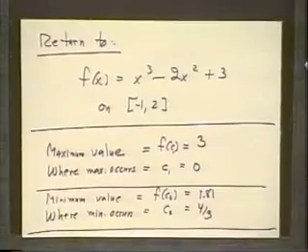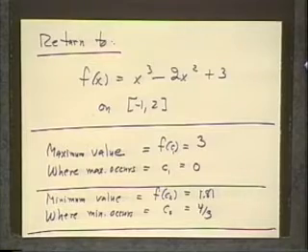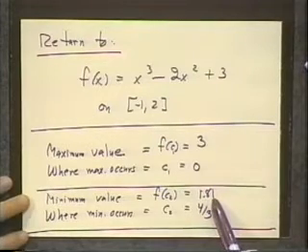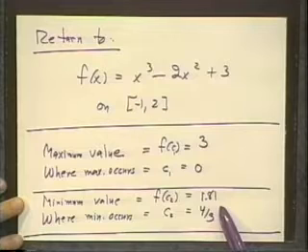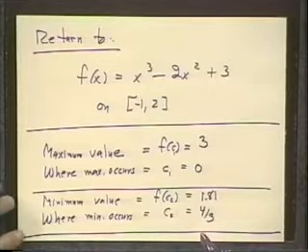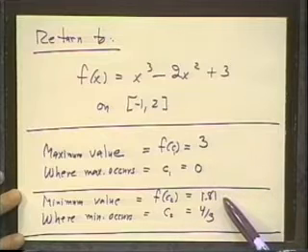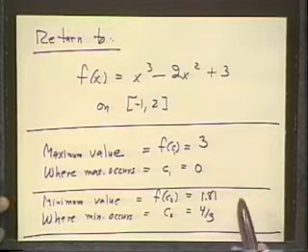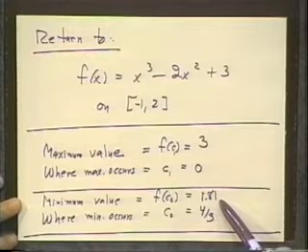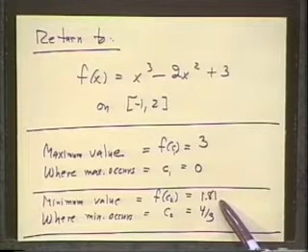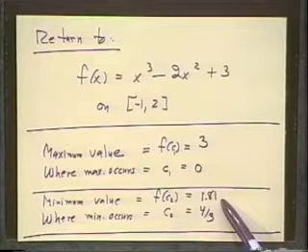And you see I have written down here the numbers that we got off the calculator. These are the kind of calculations that you will do with your calculator. And so I have an idea where the maximum and the minimum occur, and I have an idea of what those values are. Now, you might say these are not exact. Well, maybe they're not exact, but we can't make them exact without calculus, which we won't have in this course. But we can do quite a good job with the calculator.